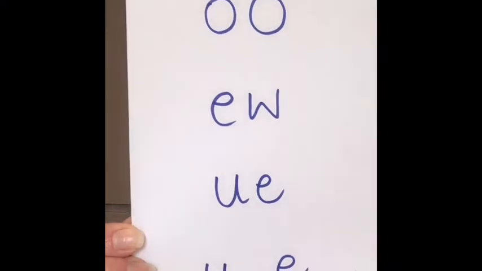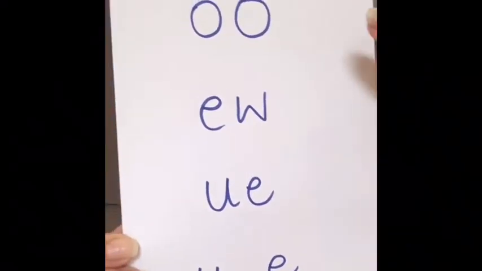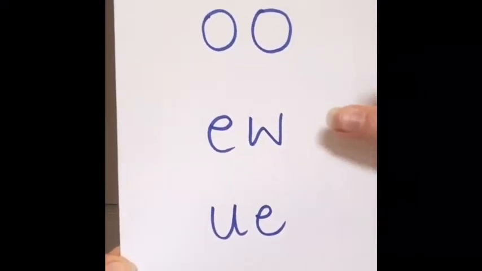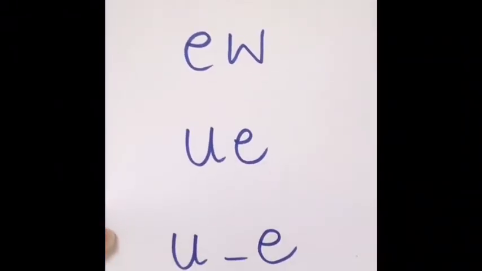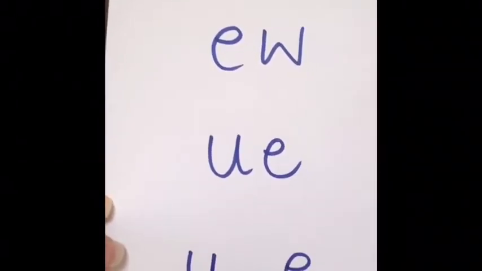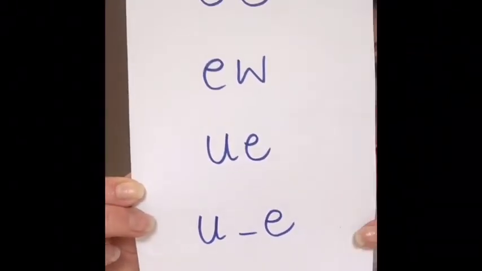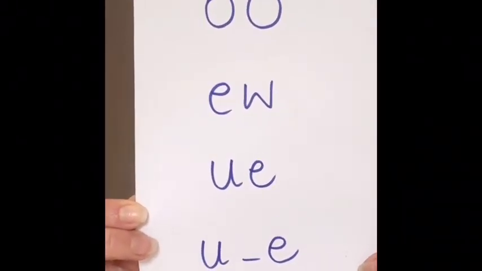Carrying on, I hope you enjoyed the real or not real words and then the missing words in the sentences as well. We're carrying on with our oo sounds today. So we've got 4 different oos. We've learnt a lot this week. So this one you already knew. Then we've learnt the EW, the UE, and the split digraph. Those are the new sounds that we have done this week. So four different ways to say ooh.